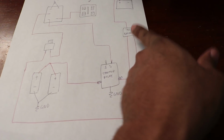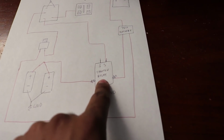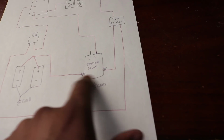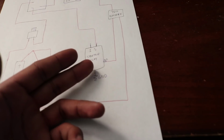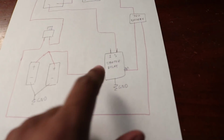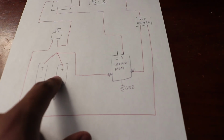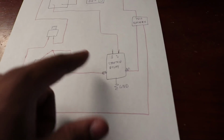This one, another wire from the breaker goes to the starter relay. That's 4 gauge wire. And then the bottom of my relay needs to be grounded. Whatever relay you use, there's a ground for that. And just do that. The other prong of the starter relay goes to the compressors. This is 4 gauge wire also. And I just tied both of them together here.